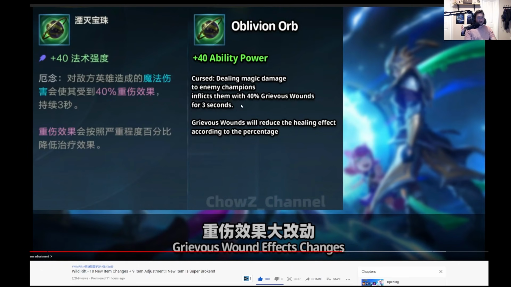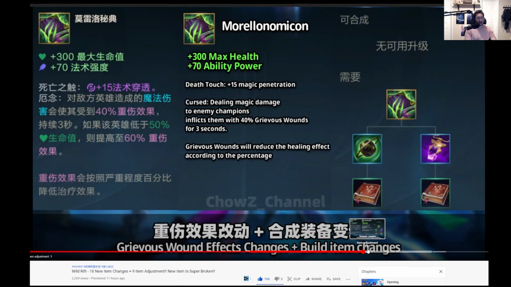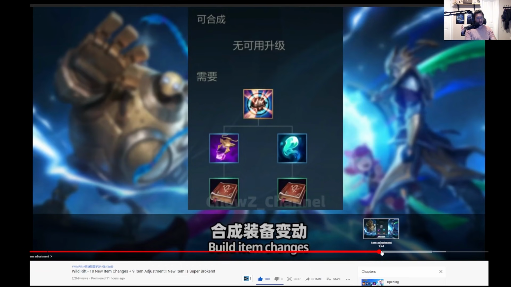Same thing. Oblivion Orb. So Oblivion Orb is getting Grievous Wounds now. So you get that before you build Morellonomicon, which means, I guess, that if you're building Oblivion Orb, same thing. Grievous Wounds will reduce the healing effect. Yeah, we know that, and that's the change in build path. So you no longer build Infinity Orb out of Oblivion Orb. You just build Infinity Orb out of this item, that new one.